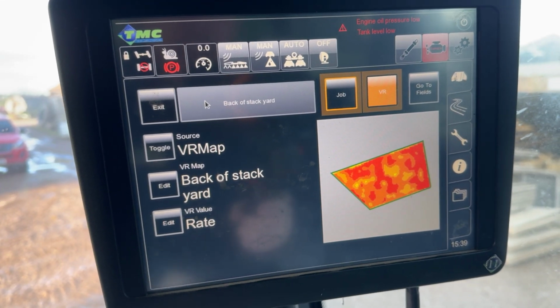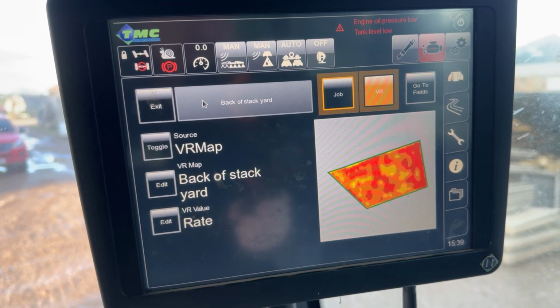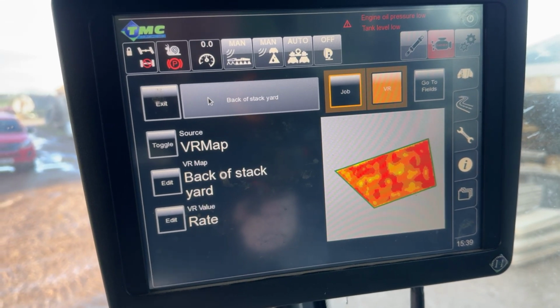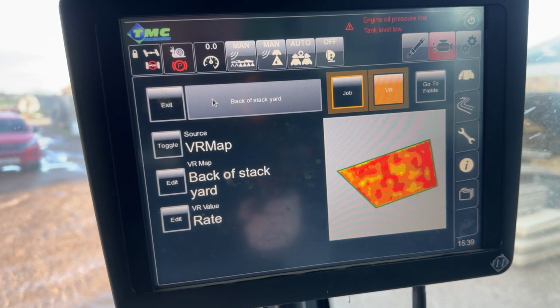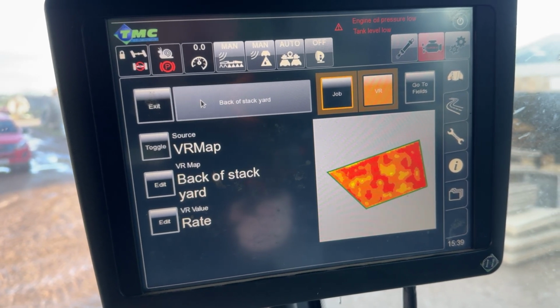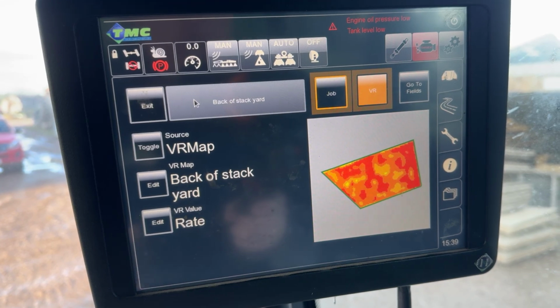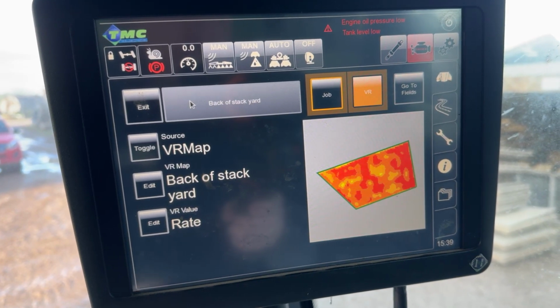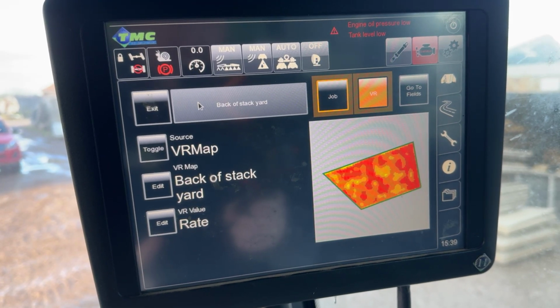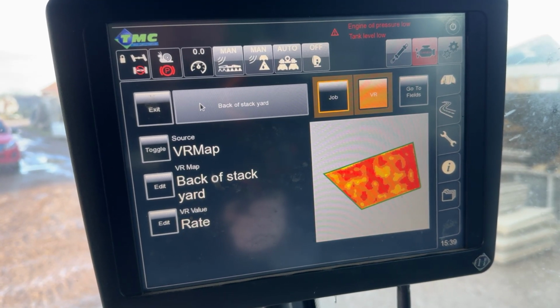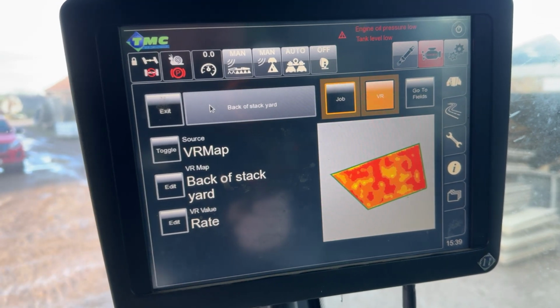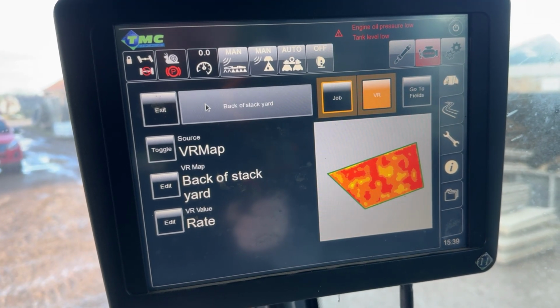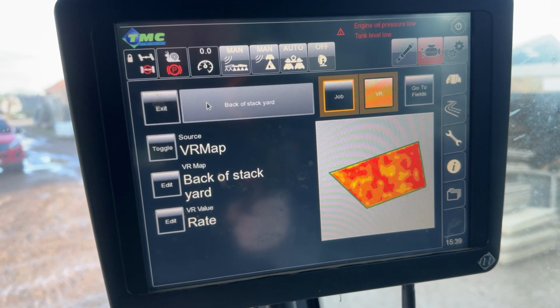Now, if we have our boundaries associated to our fields, which is I think where the legs fell off initially, what we're looking to do is rename our boundaries and our fields so that they're an exact replica of what resides on the TMC screen and within the Omnia platform or your incumbent variable rate supplier.